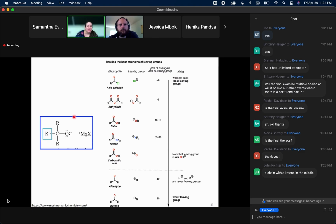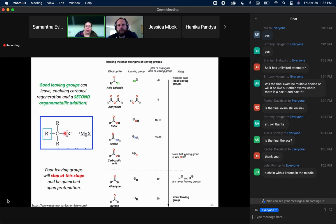All right, so if we are going to react a carbonyl and a Grignard together, we're going to get to this intermediate, right? This alkoxide intermediate, which is going to be a tetrahedral intermediate. It's carbon bonded to 4 things. So even though I keep drawing it out as if it's flat, it is actually a tetrahedral intermediate. In the case of aldehydes and ketones, this is where you stop. Anytime you cannot have a leaving group, this is where you stop and it'll just hang out here and wait until you provide it with a proton. If, however, any one of these 3 bonds is to a good leaving group, then you can reform your carbonyl and push that leaving group out of the equation. And what you'll be left with is another carbonyl that can undergo a second addition of an organometallic reagent.